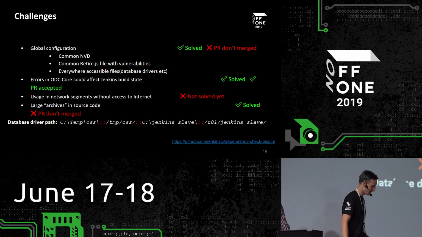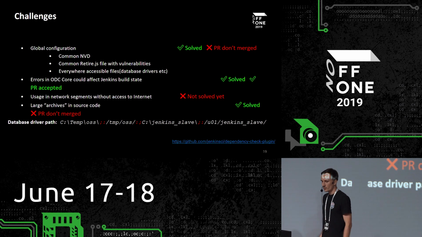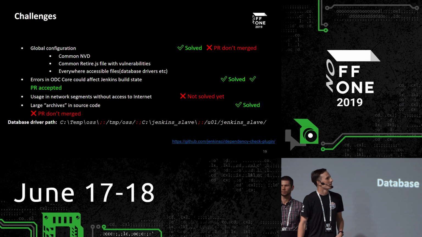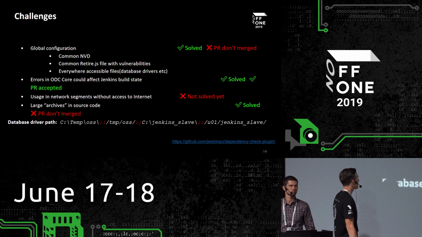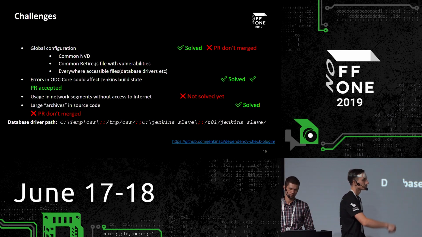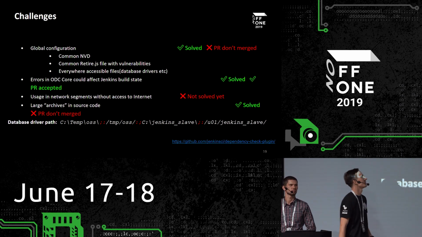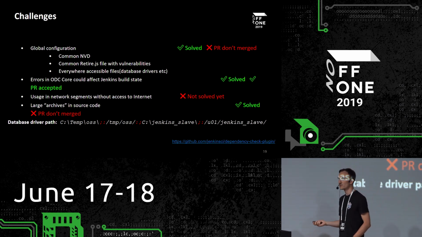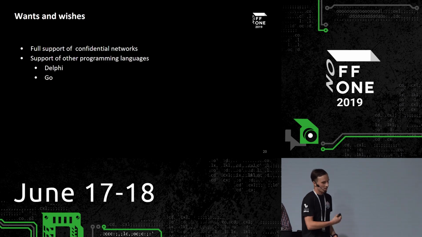So we added the excluding mechanism. It supports Ant-style patterns. You can exclude some particular extensions, or you can exclude directories. We've again pulled this PR and are waiting for it to be merged. On the bottom, you can see the link to a plugin. You can check out this PR. And if you need to use this functionality, which didn't make it to the main thread, you can actually merge it for yourself and use it.